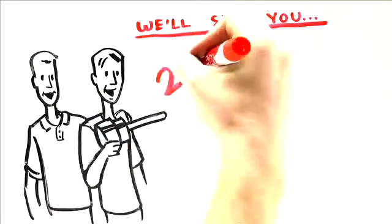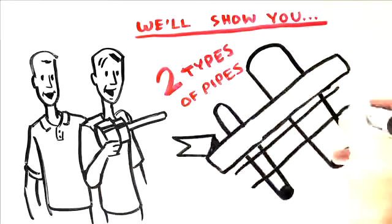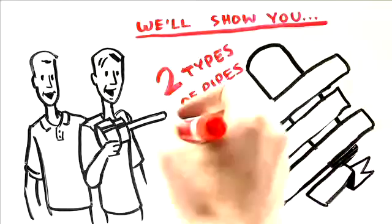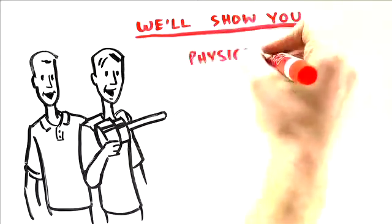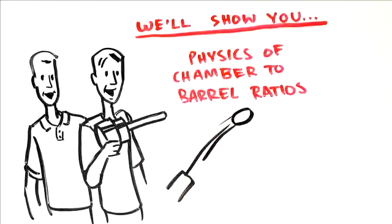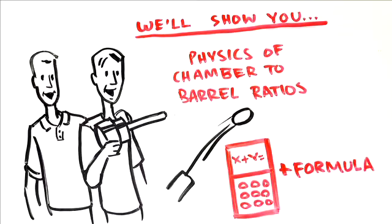Now, inside of the How to Make a Potato Gun course, here are a few of the things we're going to show you. First are the two types of pipes you can use for your first spud gun. Each of these pipes has its advantages and disadvantages, and you'll discover how to choose the right one for your geographical area. Second, you're going to learn the physics of the spud gun chamber to barrel ratios. This is the secret that makes it so simple that you can get massive distance just using a standard calculator in this formula. So then you can tweak our basic plans and create even more guns with more power.